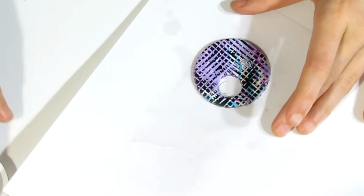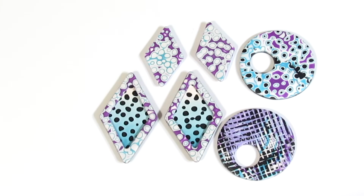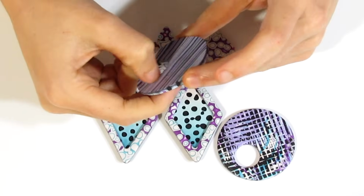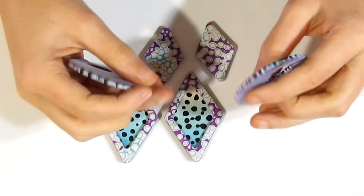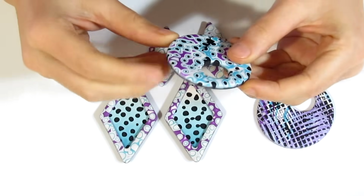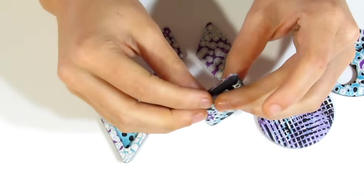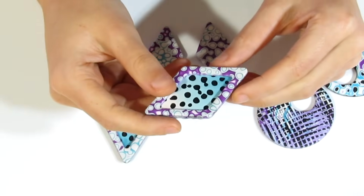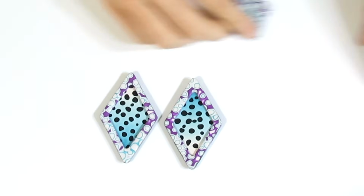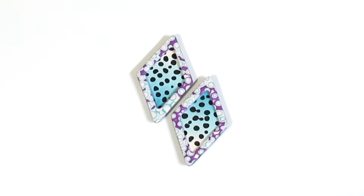And there we go. And I'll do the same with the other one. Okay, and there we go. They're out of the oven. So you can see there that the back's fairly clean and the sides are pretty clean. We could give them a slight scrape, but they don't really need that. And you could do a smear along the sides here, but it's not really necessary. You could also give it a sand if you want to, but again, not really necessary because of the souffle texture. So now I'm just going to show you how to drill them.